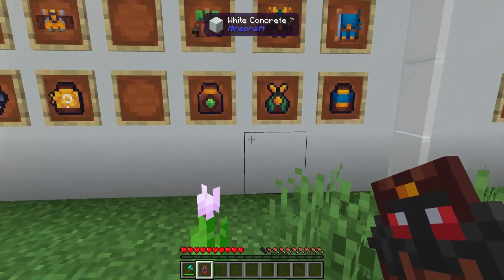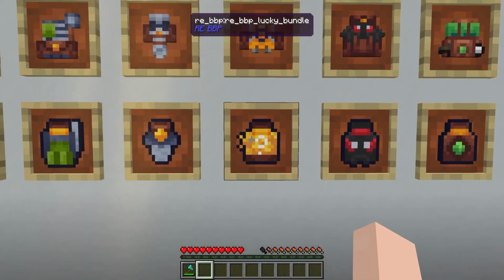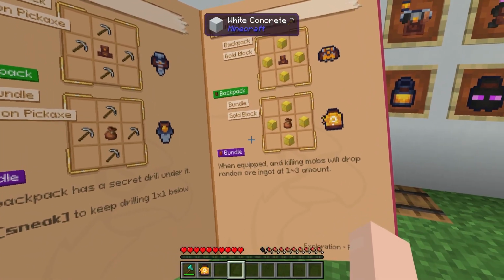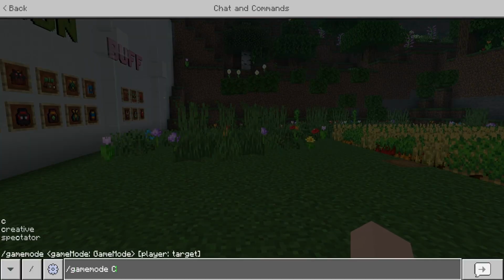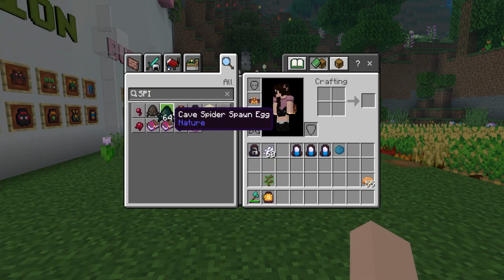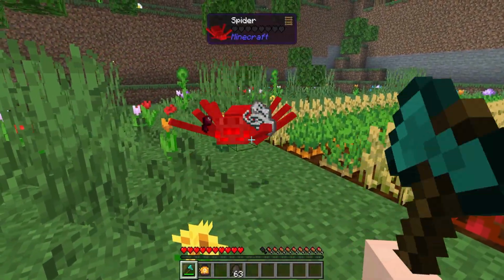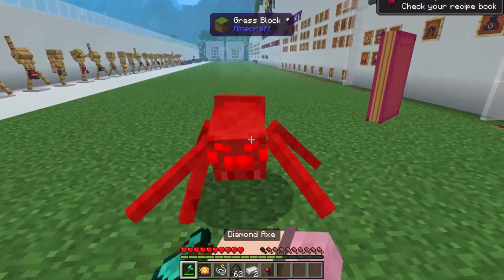And next up, we are going to look at the lucky one, which will give you a chance to get ores, I think, from the different mobs that you kill. Let's see what it says specifically. Yeah, equip and killing mobs will drop random ore 1 to 3 amount of the time. So let's get some mobs. Let's get a spider. We were just Spider-Man. Get a normal spider and hop back into survival. And let's see if we get any ores from the spider. And oh yeah, it looks like we did get some iron. So that'll be a fun way to get resources.